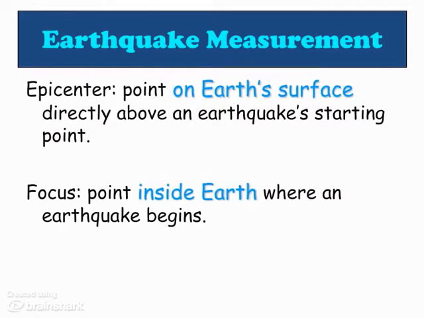An earthquake begins inside the earth. This is called the focus. This is the point where the plates actually rub against each other. But because we don't know exactly where that is or can't see it, we refer to the point on the surface as the epicenter. And this is what you usually hear reported in the news. An earthquake was felt in San Francisco today. So in that case, San Francisco would be the epicenter because that's where the direct shaking occurred.